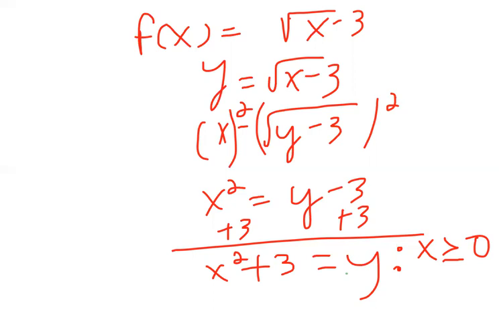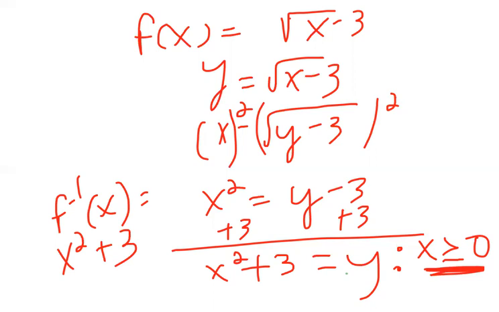And then you put f to the negative 1 power of x equals x squared plus 3. And then do you write the restriction too? No, the restriction is this one right here, so you're good. Yeah, just the positive side. I built a castle. Yes, you did. Okay. See, I told you you're capable of doing this. Most people are way more capable than they think they are, guys.